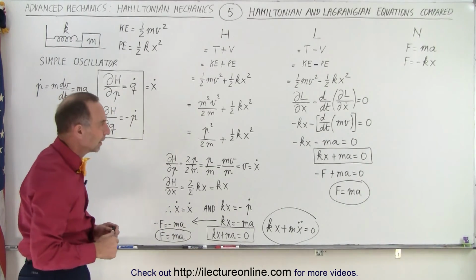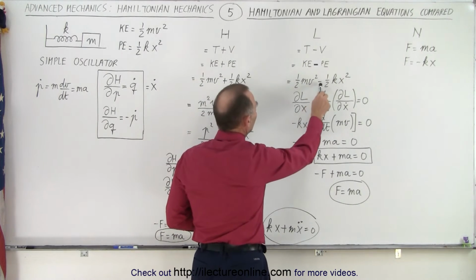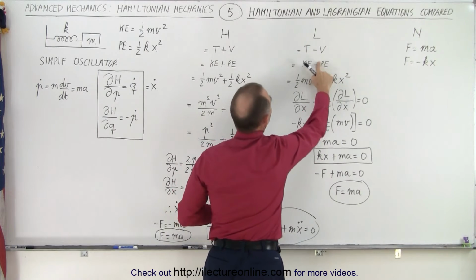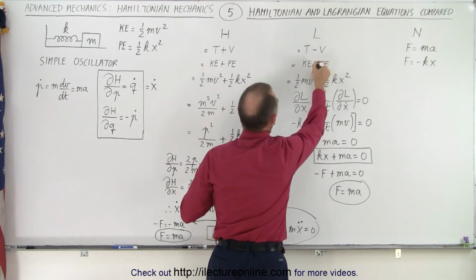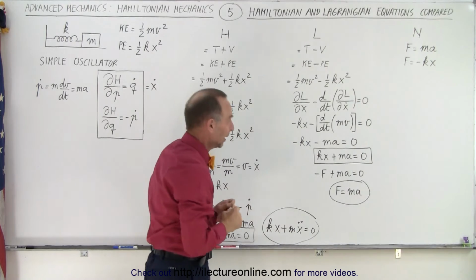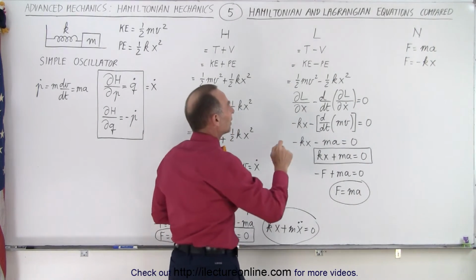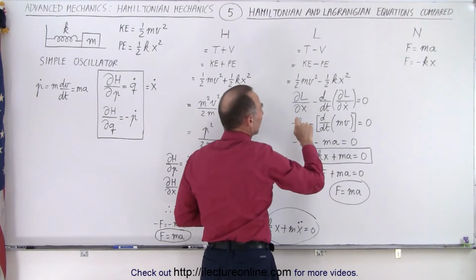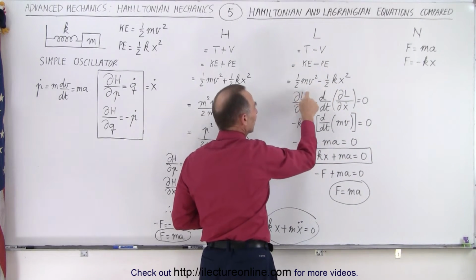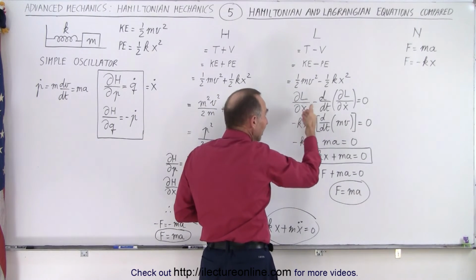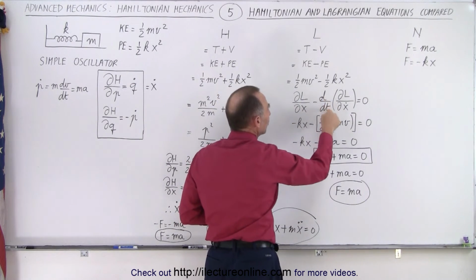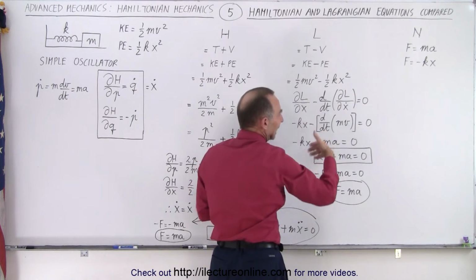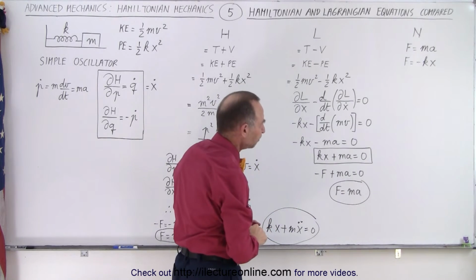How about the Lagrangian? Well, we end up with the same equation, except we have a negative here instead of a positive. We subtract the potential energy from the kinetic energy, and I see I have a mistake here. That should be a negative. Oops. Yep. And then we realize that if we go back and look at the way in which we solve the Lagrangian equation, we have the partial derivative of the Lagrangian with respect to x, in this case the x-coordinate, minus the time derivative of the partial derivative of the Lagrangian with respect to velocity. Again, the velocity in the x direction.